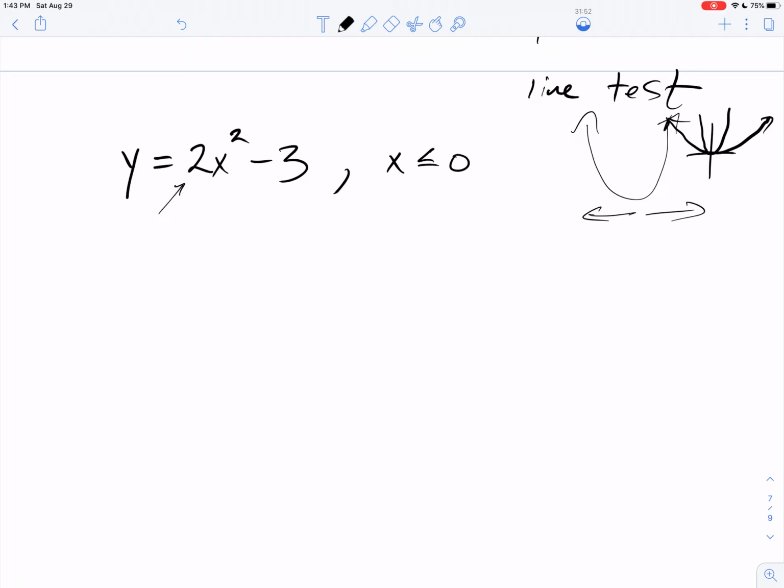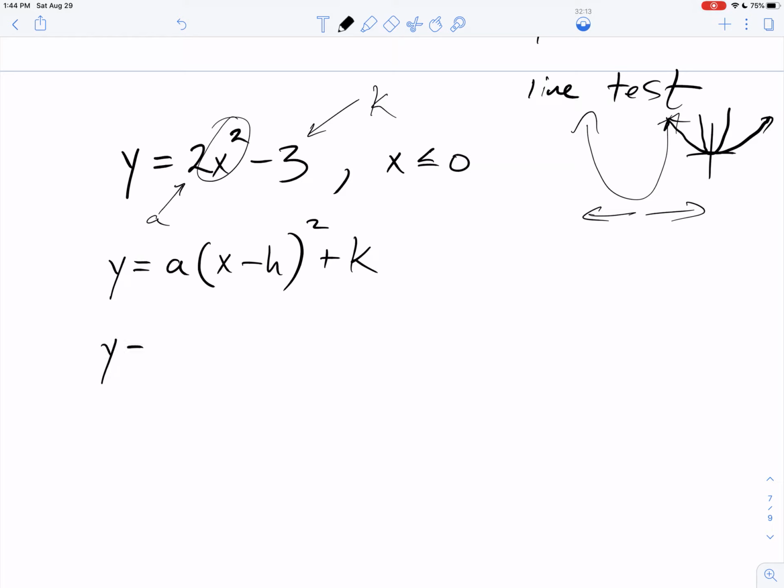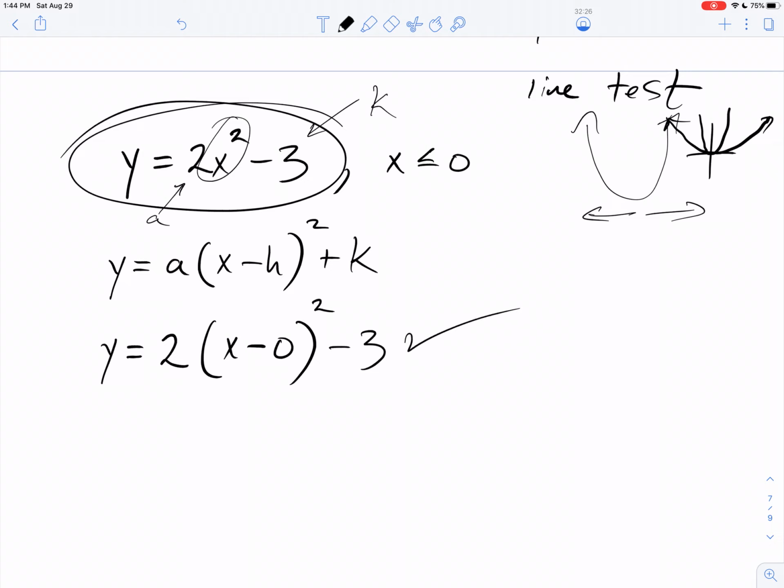So, when I sketch this graph, just because I love to tie a bunch of stuff together, guess what? This is my HK formula, so let's fill in the blanks. This guy is my A value. This guy would be my K value. But what's up with this? Well, let's write it out. Just so you see this, A would be 2, x minus, there's nothing there, buddy, minus 3. I could write this thing in HK form. What does it tell me? It says when you go to check me, I'm going to go down 3 units. And then I'm not going to go sideways. But when you sketch me, I'm going to be pretty darn skinny. I am totally going to be a pretty skinny graph.